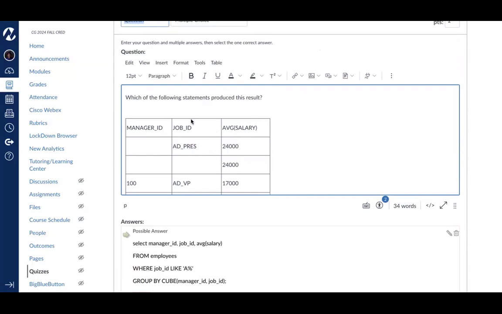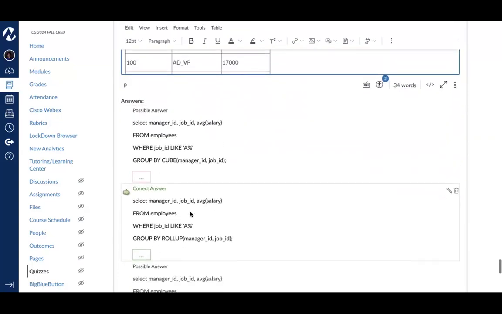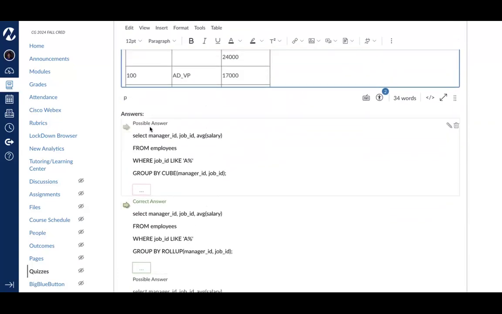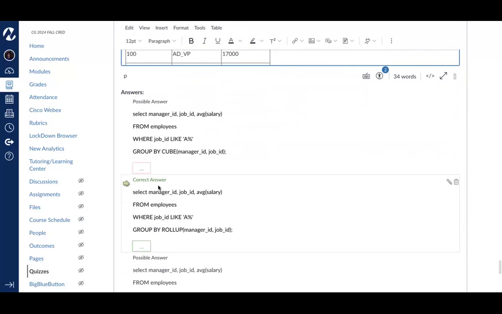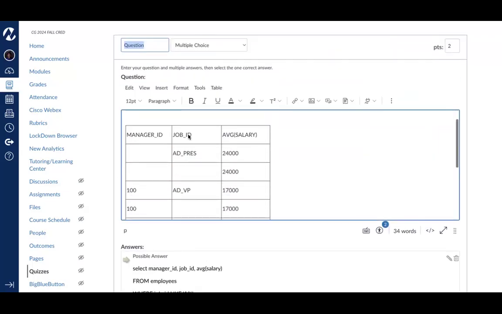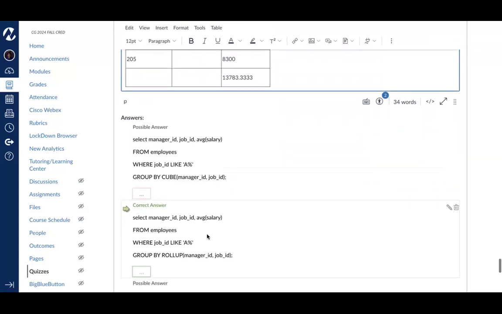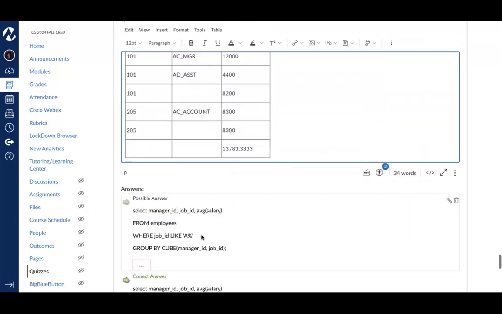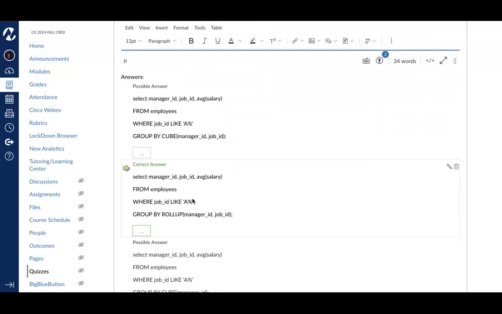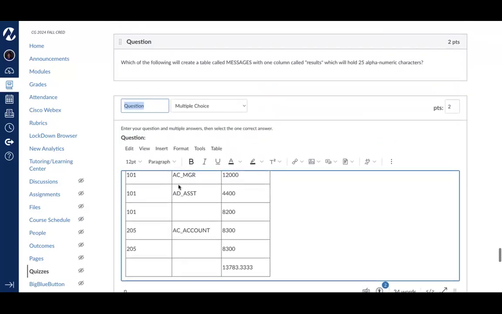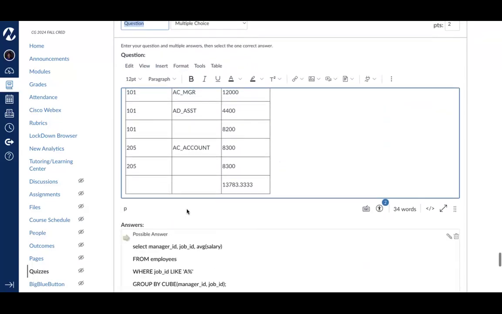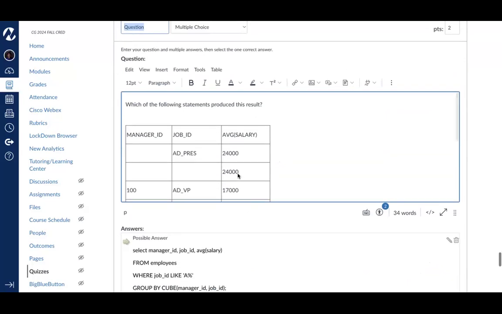So this is probably the employees table. Well, the right answer is this: select manager ID, job ID, average salary from employees, where job ID is like A, right? Group by, and the roll-up manager, I don't know if you remember that. So it's grouping it by this roll-up manager.